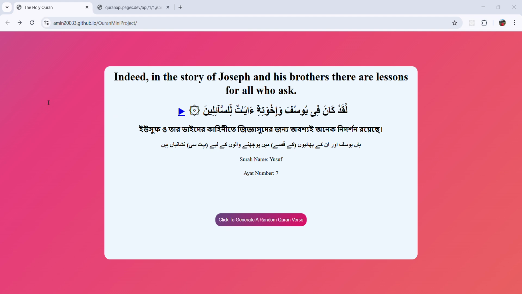Now from the list of surahs which we get from the data, we have to generate a random number from 1 to 114, because the total number of surahs, or chapters, in the Quran is 114.